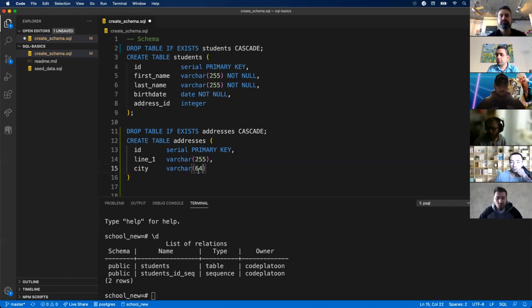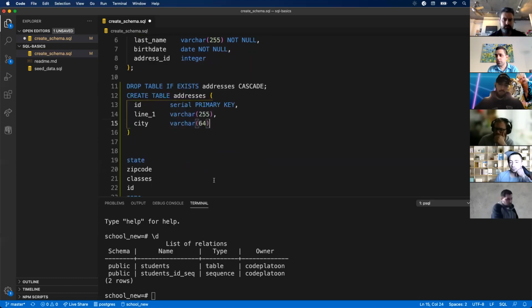Is having everything lined up, like serial, varchar, all that lined up together, required, or is that more of just a programmer preference so it's easier to read? Good question. It's totally programmer specific. I could just have a space here and it will work the same. But I like having things lined up, it's slightly easier to read for me. Totally up to you. If you don't like spaces, you don't have to have them.